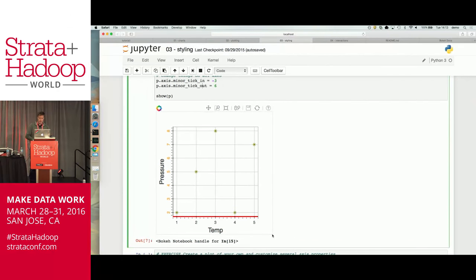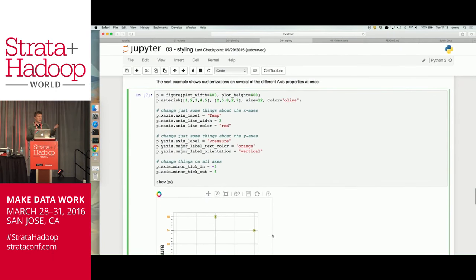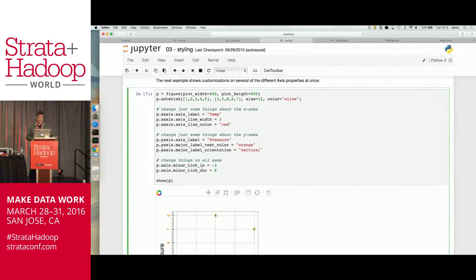So let's take a minute and I'll let everyone copy and paste this and play around with some of these values and make sure that setting them makes sense. Again, if you look at p.axis or p.xaxis, you would find that they actually return lists. But we've tried to make it nice and convenient, so you can set properties on these lists, and it will set the property on all of the elements in that list. So p.axis.minor_tick_in will set that value on all of the axes that are returned.